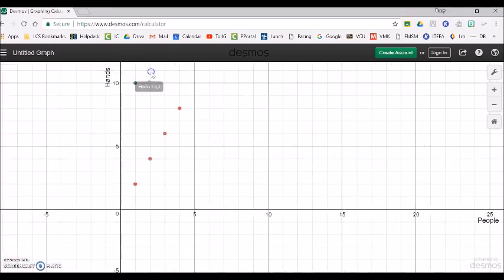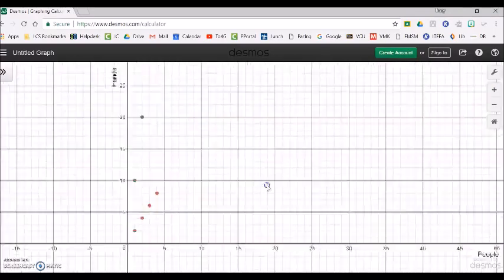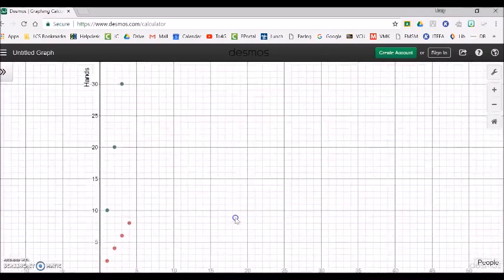And I can get rid of that, and you can't see it, but all the hands points, but if you zoom out, you can see that in green are the points that represent people and hands, and red represents the people and, sorry, green is people and fingers, and red is people and hands. And so you could just zoom in until you could see all the points that you wanted to be able to see.